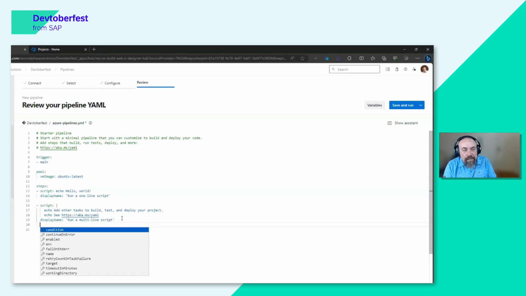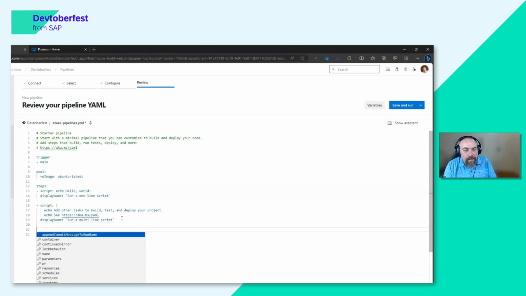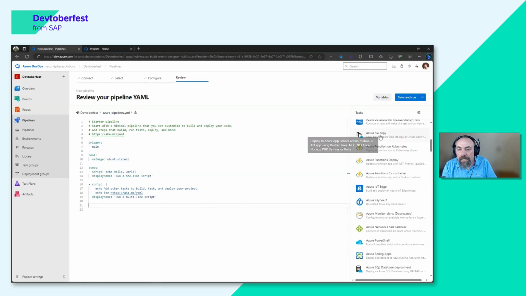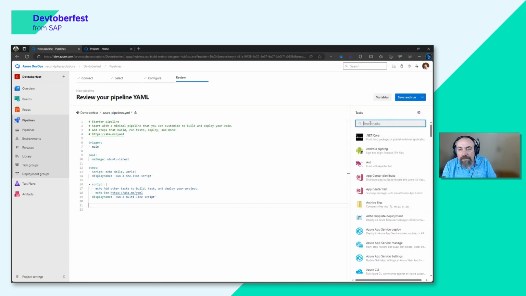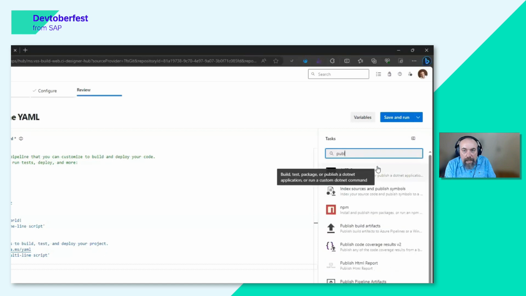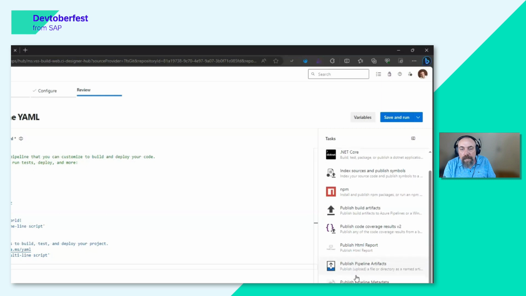Now you see as we start editing, we get predictive typing, but we don't want to use that. What we want to do is go over here to the assistant, and inside of the assistant, there's access to many existing tasks. For example, later on, we're going to use tasks that publish the HTML5 reports and publish to the pipeline artifacts.